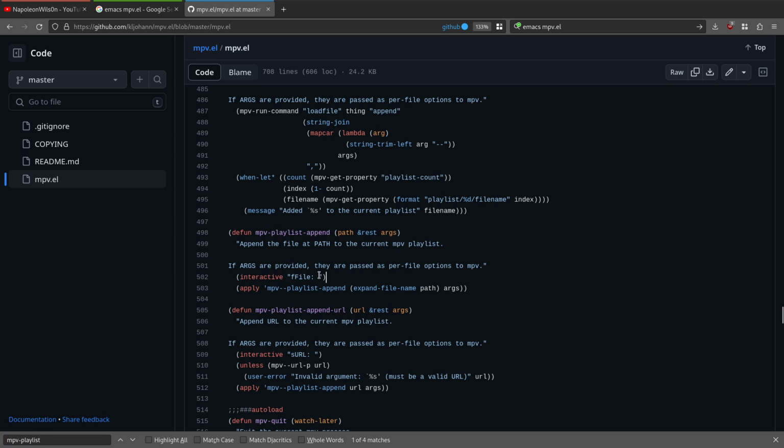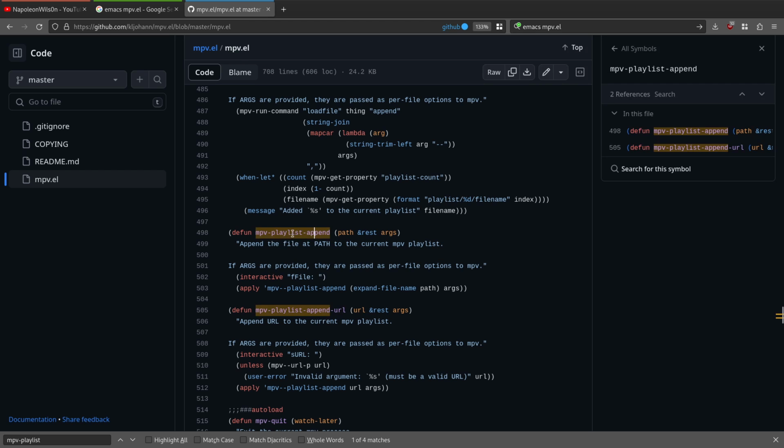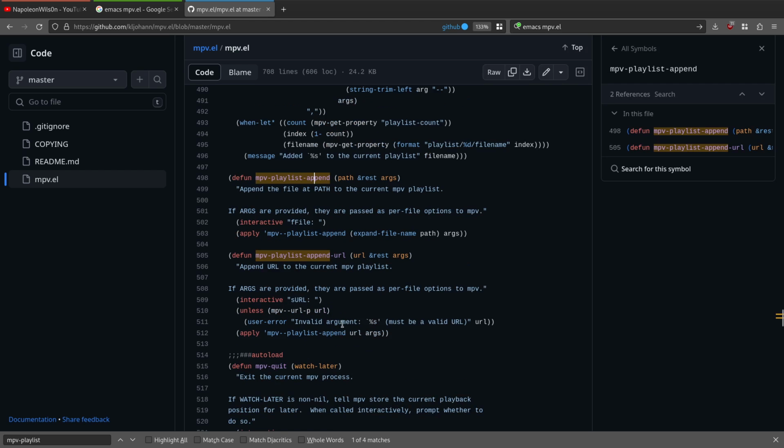Okay, if args are provided, they're passed as per-file options to mpv-file-playlist. So that's the MPV playlist, that's for files. This is mpv-playlist-append-url, which is the one we're interested in. Append URL to the current MPV playlist.